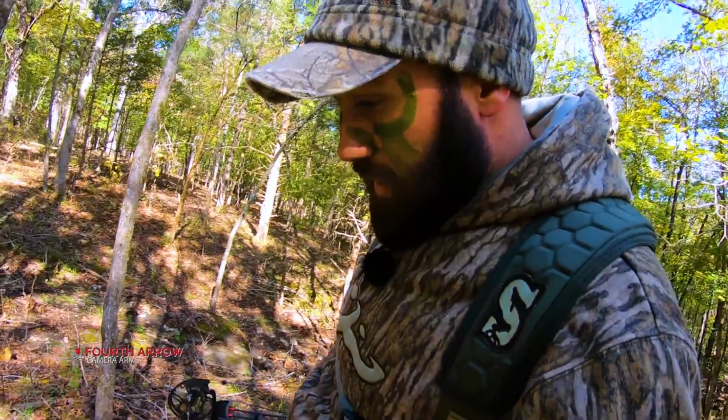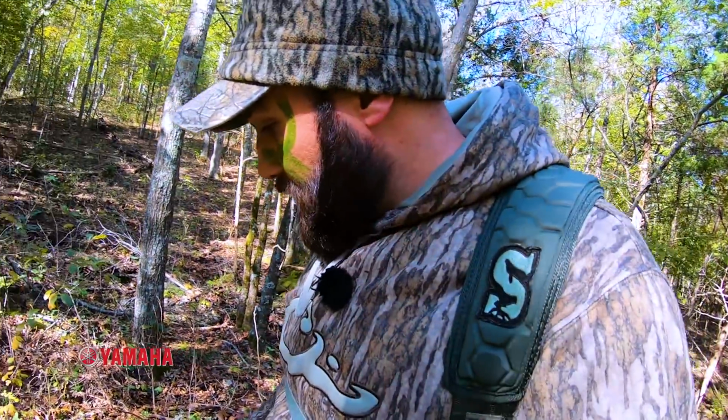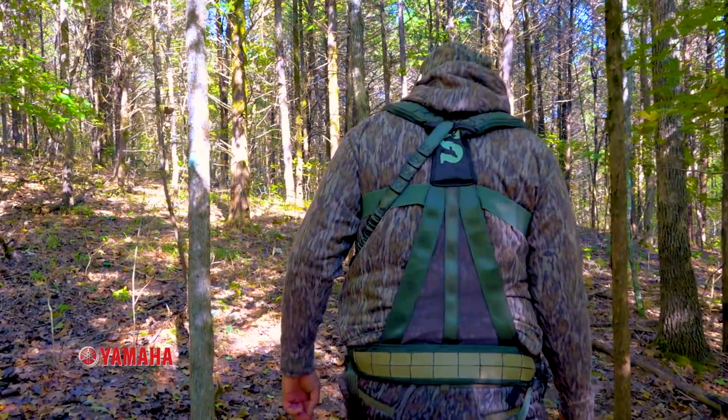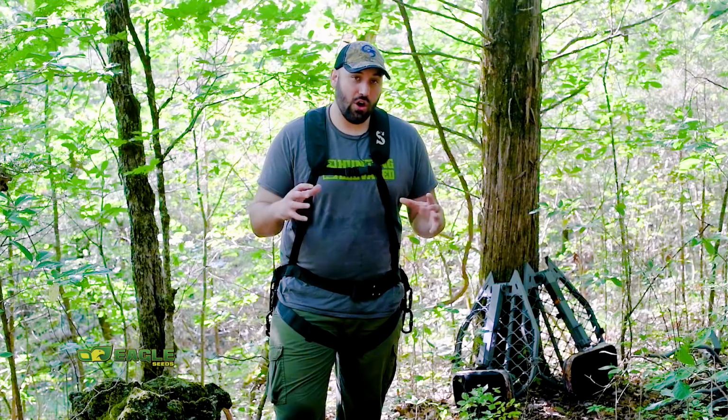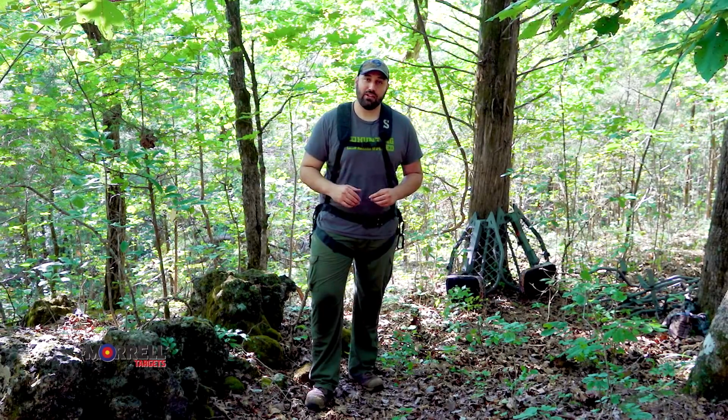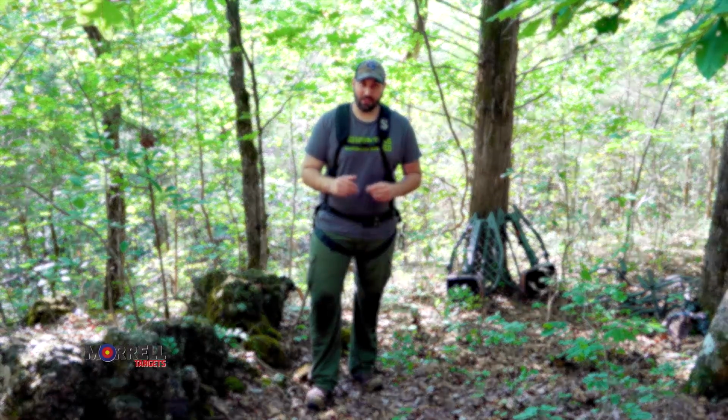Oh, there's blood right there. Last fall, while trailing a deer, we were in this timber and we saw a lot of deer sign. And when we started putting all that information together, we realized it was time to come in, scout, and figure out how we hunt the timber to the south of these food plots. Came out yesterday afternoon and scouted with the interns.